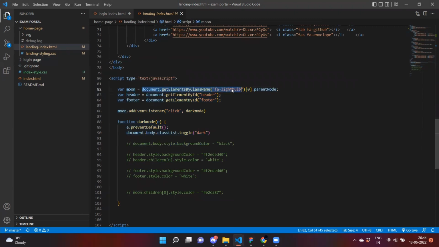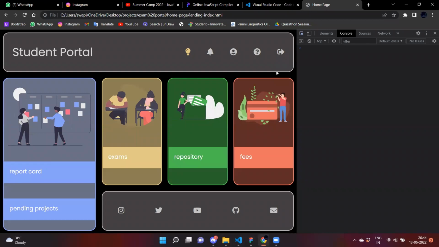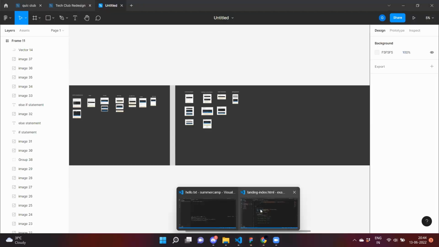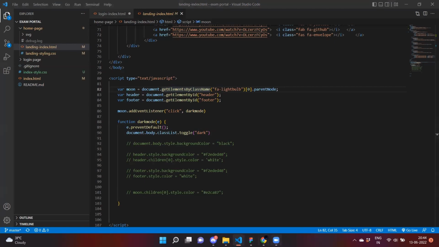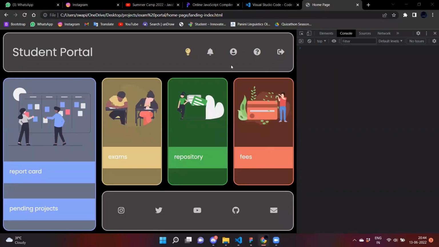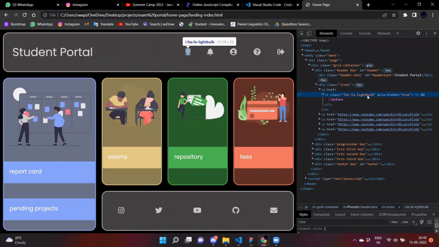Then document.getElementById, it's something I did not cover. ये सब बाद में आएगा. But देखो, technically you could understand this. हाँ, ये क्या class name है इसका? FA light bulb, हाँ. तो देखो यहाँ पे जो light bulb था ना, इसका एक property था, FA light bulb, ऐसे नाम के तरह. The class property is like the name. So देखो ये जो select किया है ना, यहाँ पे ऐसे square blue highlight होता है, और यहाँ पे नाम जो आ रहा है ना, FA light bulb, that is the name of the class.